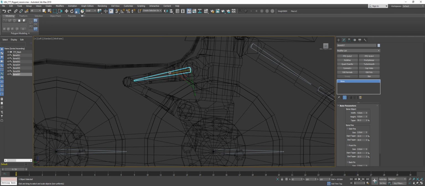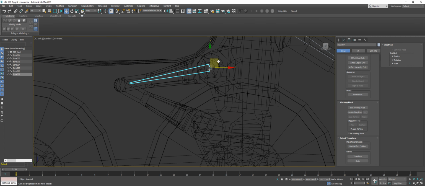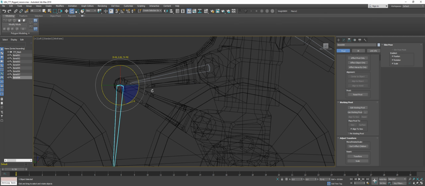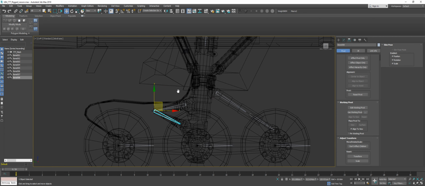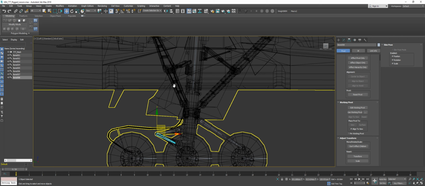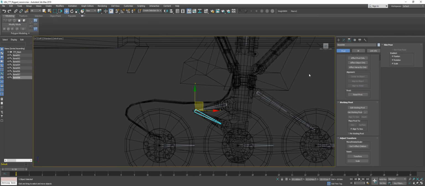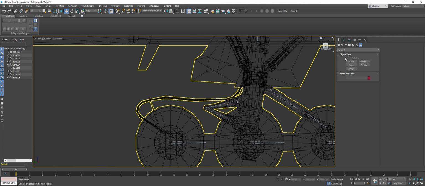So let's center that, transfer, reset scale, and then that's done. Okay, reset scale, and then let's do this wire here. Now for things like wires, you actually want to set it up as one chain.